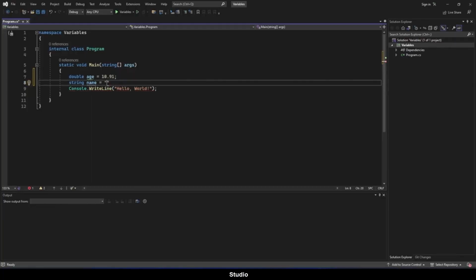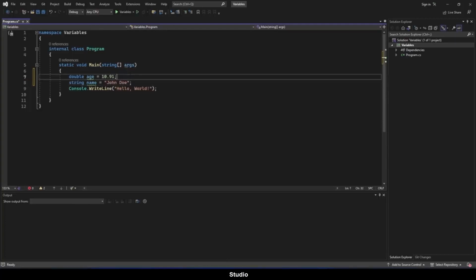They're annotated with quotations. So if I put 10 in quotation marks, this becomes a string because we're using the quotation to signify that it is a string. And then to end the statement, we use a semicolon, like so. So we have string name, and then I can say name is John Doe.